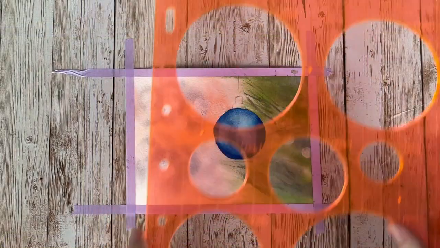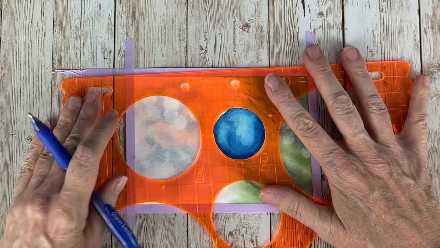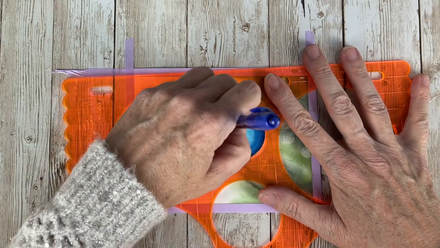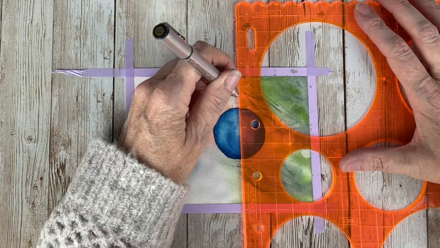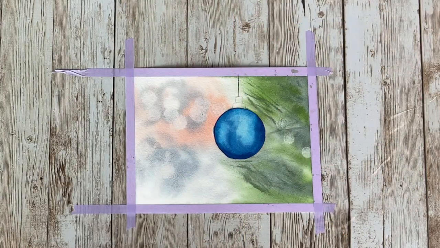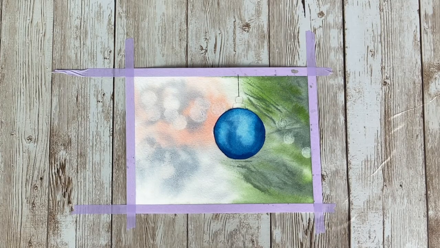After letting that dry, I'm going to touch up the shape of the bulb because I'm a perfectionist and I'm cheating and using a pen. If you want to use paint, that's fine. I'm also drawing in the fine wire because I know that would be a disaster and not look straight if I tried to do that.